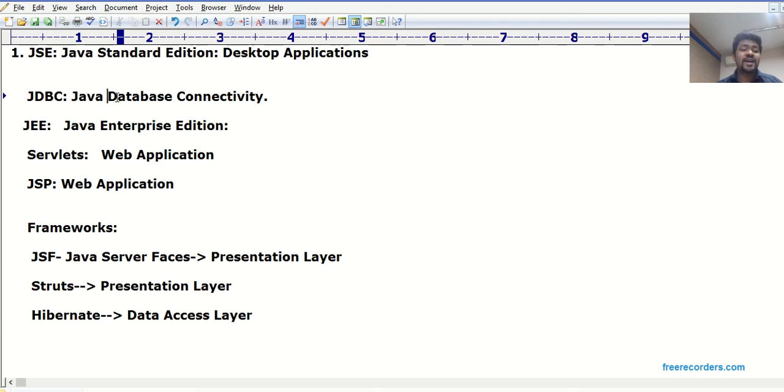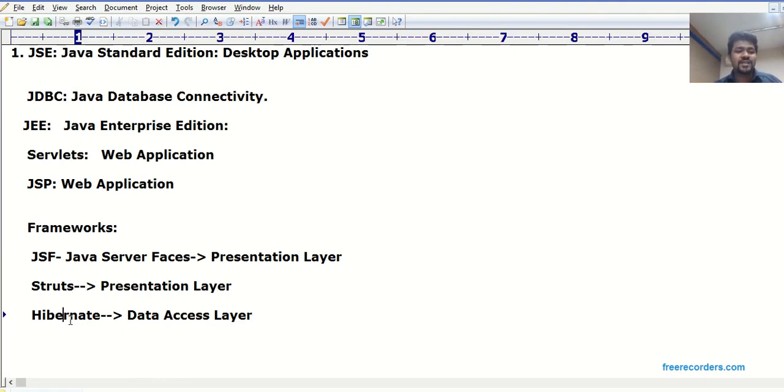One more thing is I have to create the tables according to the database. If it is MySQL, then I have to create the tables according to the MySQL database. Again, if I'm shifting from MySQL to a Sybase database, then again I have to change all my pages. That becomes very tedious and very complex for developers to maintain the application with JDBC. So people started working with JDBC, found these many drawbacks, and we have got a new framework called Hibernate, using which we can solve these problems.